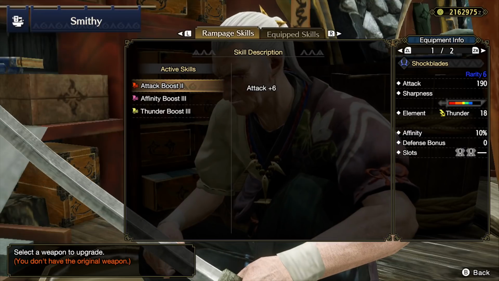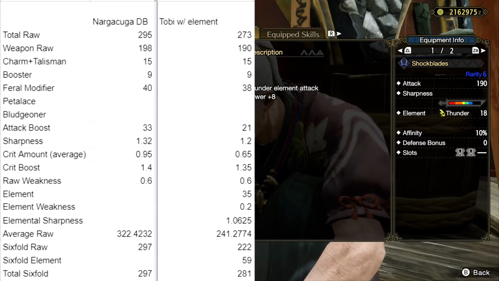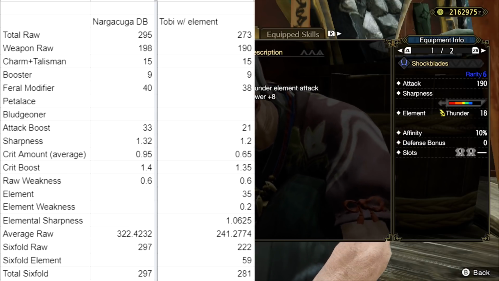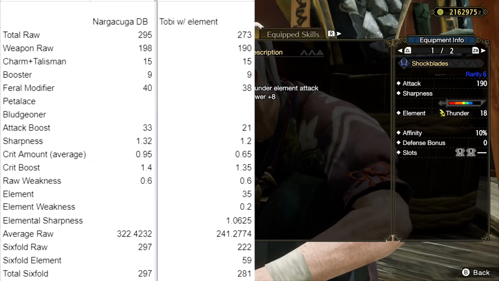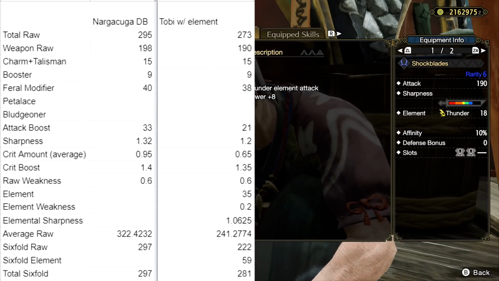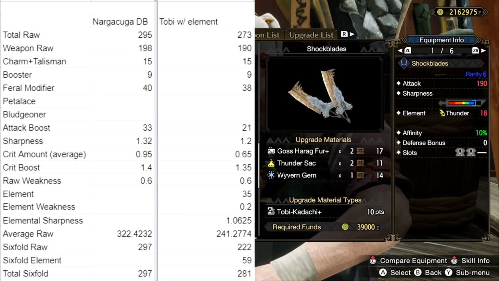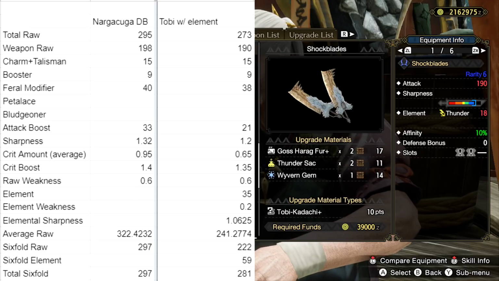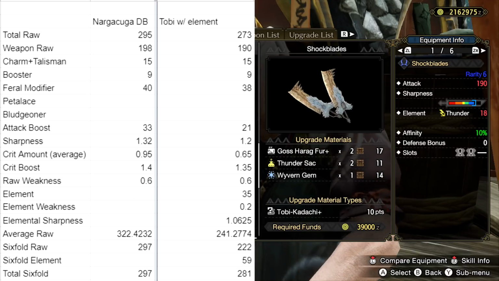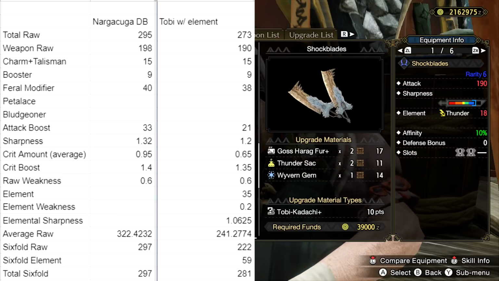Tobi-Kadachi, surprisingly viable. Interesting in the sense that it gets 26 Thunder. That's a good amount of blue sharpness to work with. It's got 10% affinity. It's got 2 level 1 slots, so you can more easily max out Thunder. You could more easily go ahead and put Speed Sharpen on if you were trying to mitigate your sharpness usage in that regard. Maxing out gets it better than the Rampage dual blades at the very least. We can see that it'll hit for average around 281, which is okay. It still falls almost 20 points behind our Nargacuga, but not as bad as you would originally think at first glance.